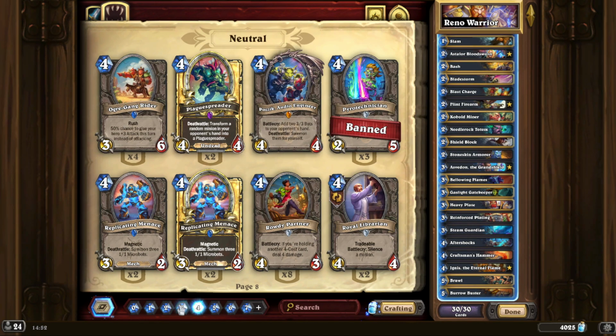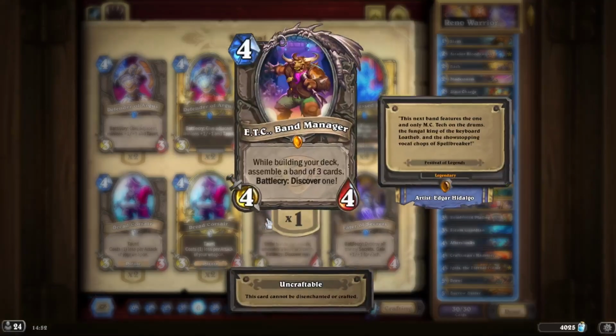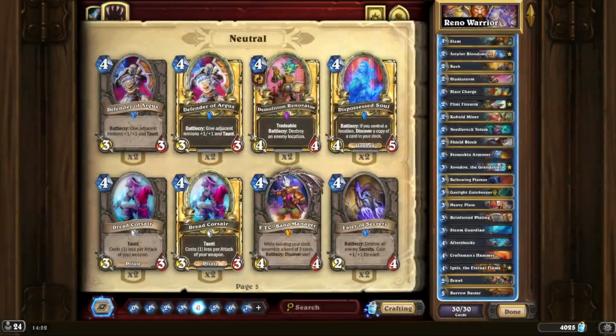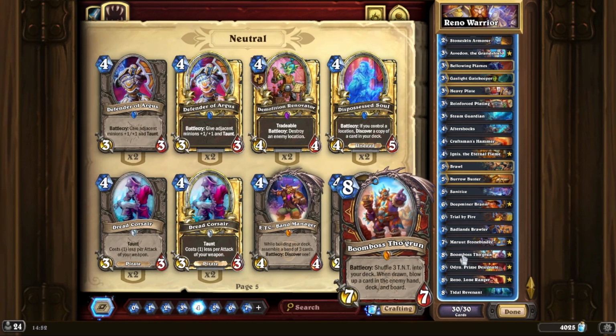Right, what would I put in the ETC? So the ETC, I'd probably put... would I put a steam cleaner in? It's not jewels. Would I put a steam cleaner in? If you've seen a lot of Boomboss Warrior and it suddenly becomes good, or Plague Death Knight becomes good, then maybe put the steam cleaner in. Otherwise, maybe not so much.